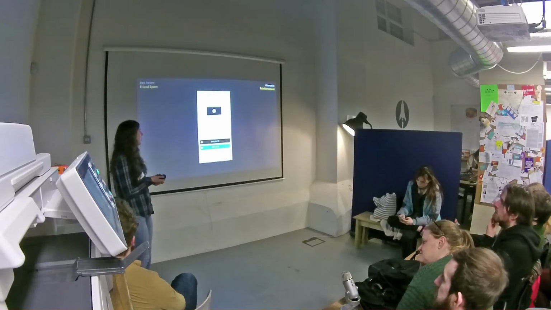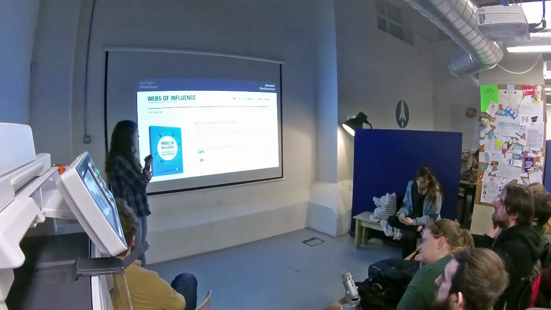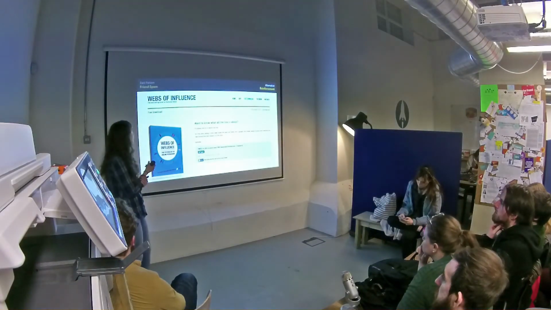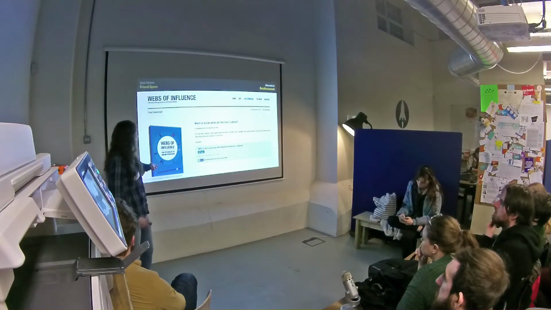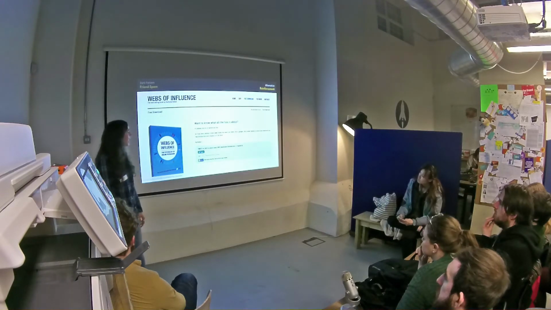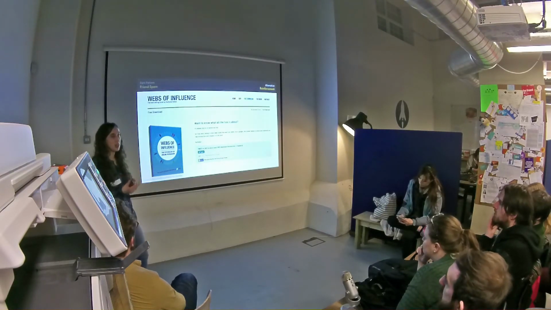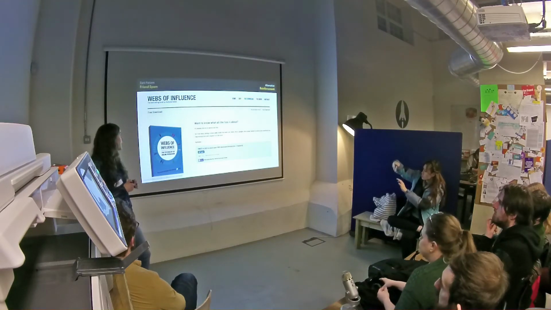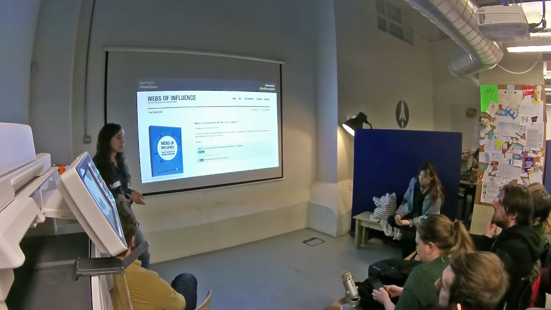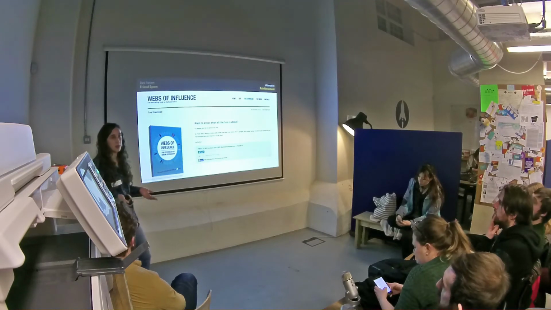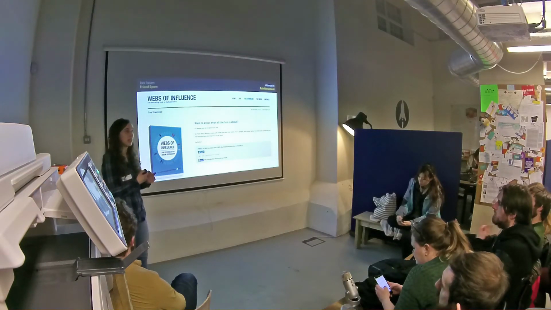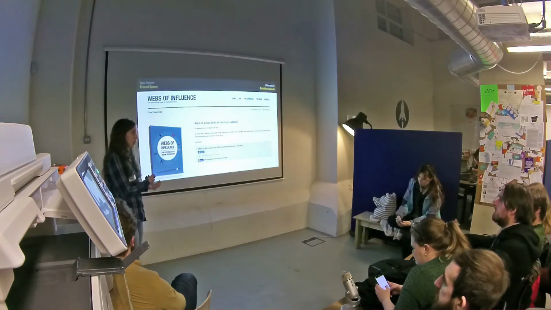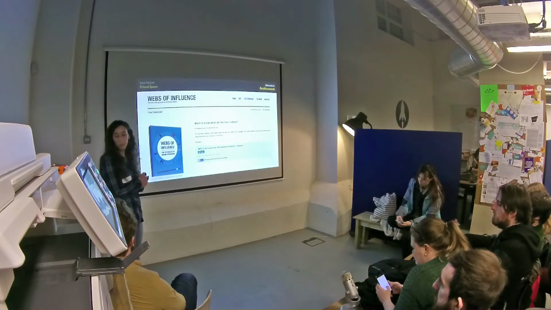And the reward doesn't need to be monetary, because in this case, this is the website of this book called Webs of Influence, and if you tweet or share this page on one of your social networks, you get a free chapter in your email. So this is not a monetary reward, but it's still something that motivates you to undertake the action.